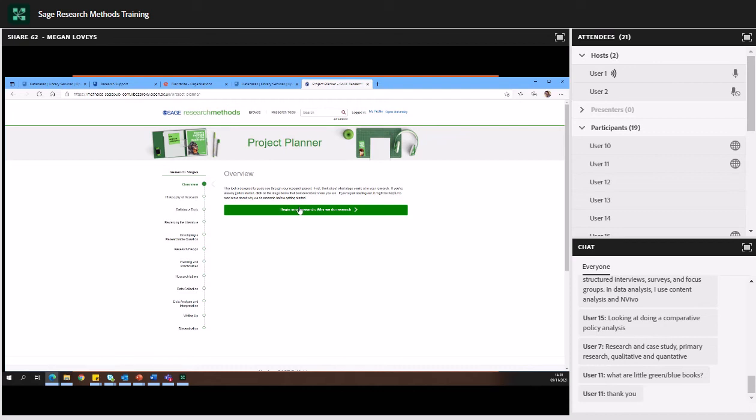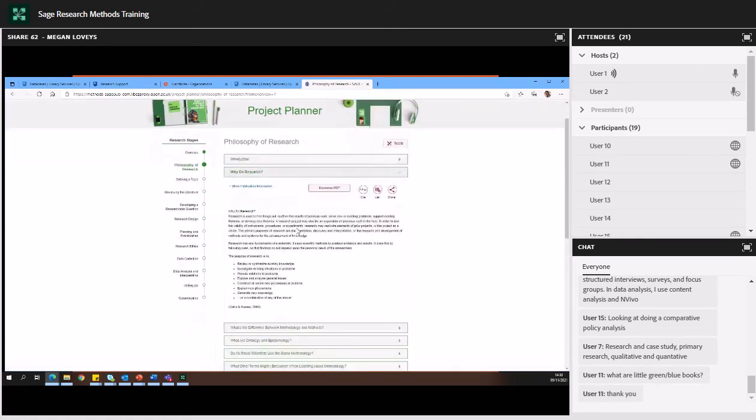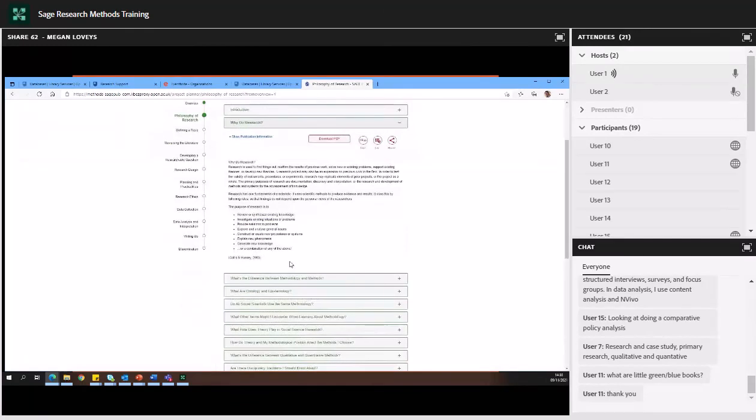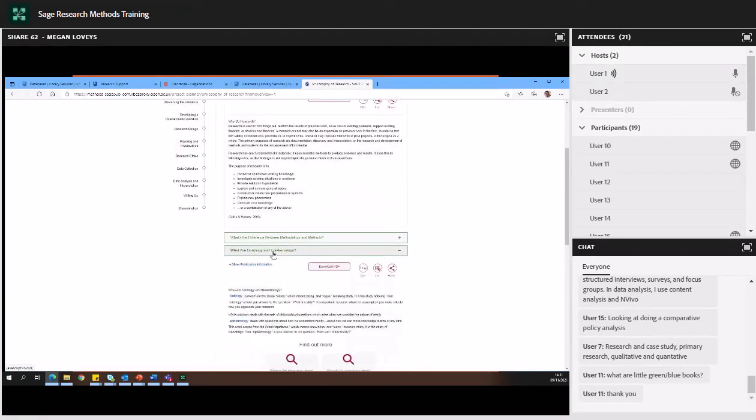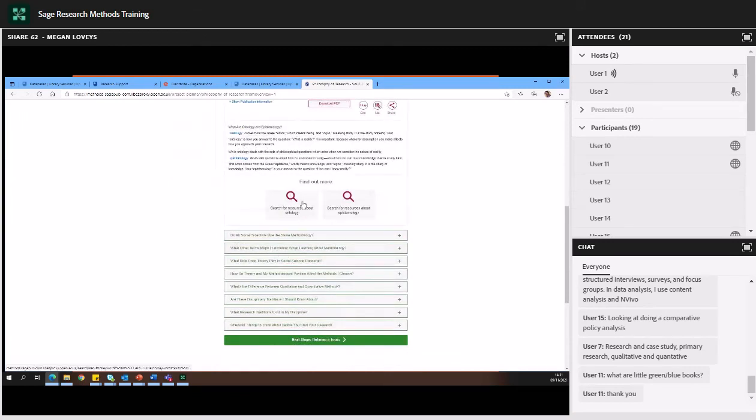What I like about it is you can work through step by step, starting at the top, so we've got overview, philosophy of research. It's got lots of different questions that they answer here. So what are ontology and epistemology? You can search for lots of different resources on those.